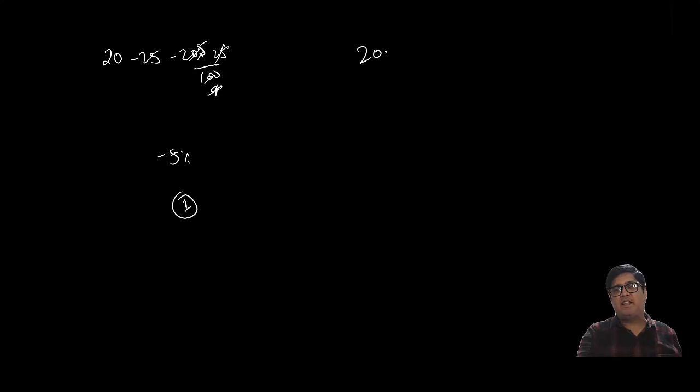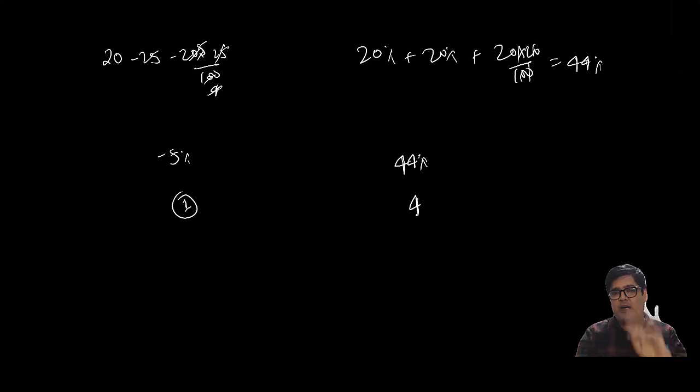He was increasing 20% and then offering 25% discount on the product. So he is losing 5% on one of the products. He increased the price by 20% and further increased the price by 20%. In this case, he is earning 44% profit. So 44% profit on four products. So what is the overall profit loss?